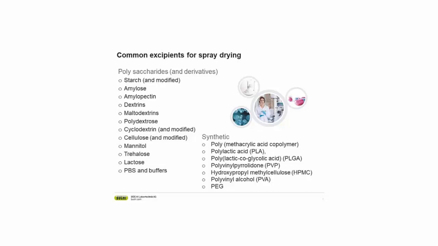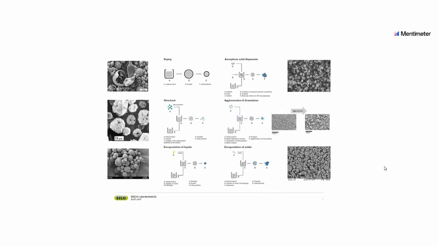In order to do all that, you sometimes need to work with some excipients, binders, or encapsulants, and here we have a list of all of these. I'm not going to go through all of them, but we can see that they can come either from polysaccharides and derivatives. Some of the best known are probably maltodextrin, mannitol, trehalose, or lactose, but they can also be synthetic. Among the synthetics, most of you have probably already heard about Kollidon, for example, from BASF. There is PLGA, which is quite well used as well, PVA, and HPMC. A lot of those synthetic excipients are also well used in spray drying.